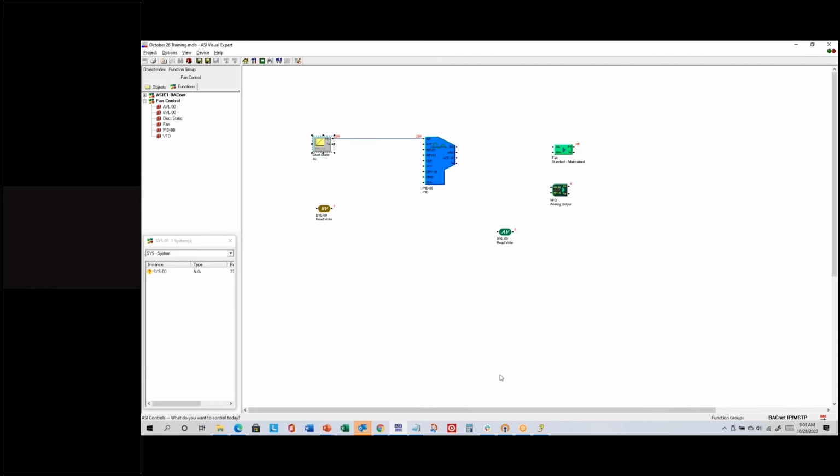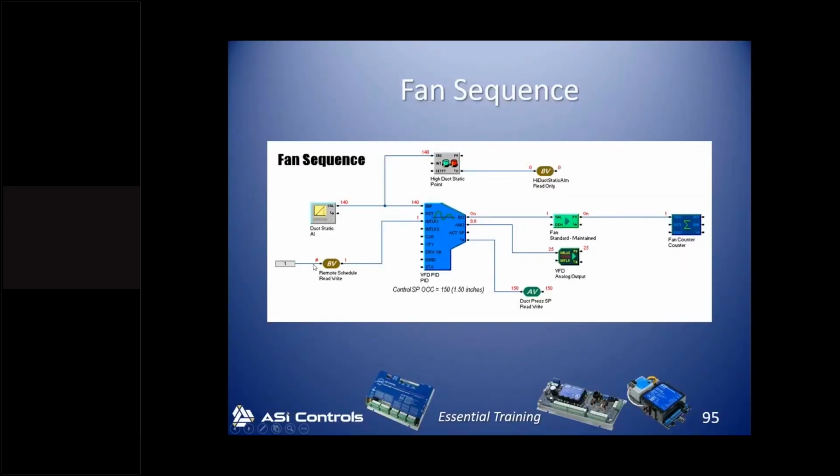And then for this binary value, I want it to be my remote schedule. So I want it to default on. So from the left side handle, let me go back to this slide. To get this little gray box, you just right click and drag from the left square as if you're going to drop it on another icon, but you'll see a red pound sign above the icon. Just drop it on that red pound sign and it'll ask you to enter a number and you can just type in the 1, meaning on.